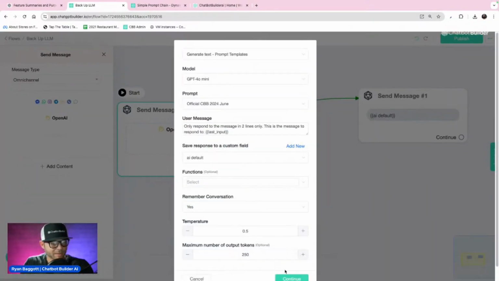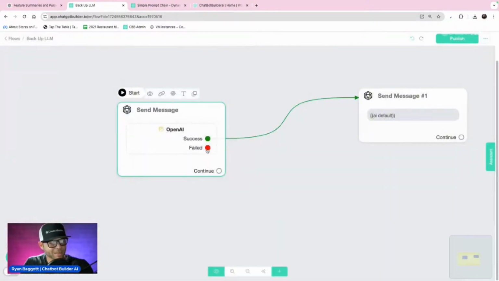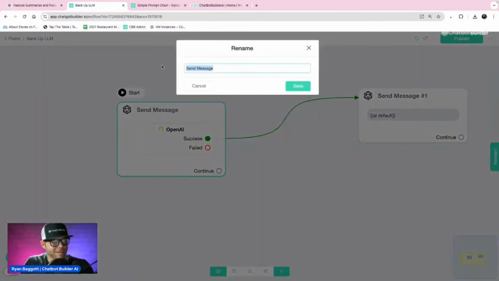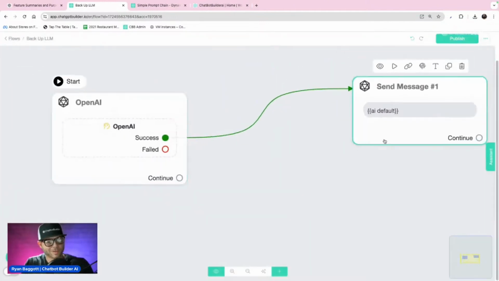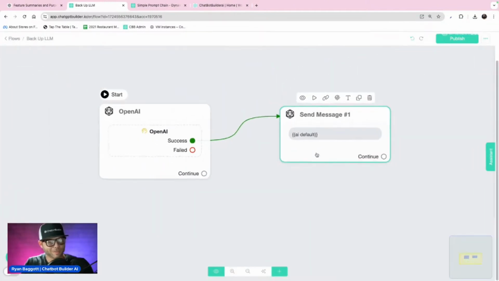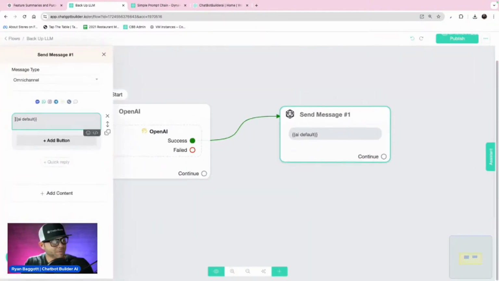All right. Now, if the message failed, this is where the backup LLM comes in. So let's call this one OpenAI. And to ensure we know which one is coming in, before we have that variable populated and shown to the user, we're going to label it.